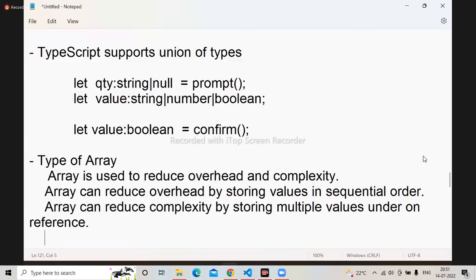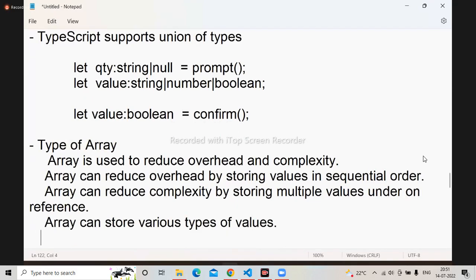And remember, an array can store various types of values. But in Java, .NET, C++ like languages, they will tell you an array holds similar types of values. That is their technology problem. Java has a problem in allocating different types of memory in sequential order.